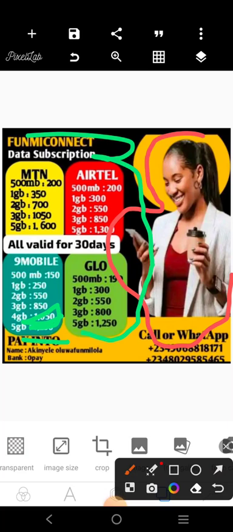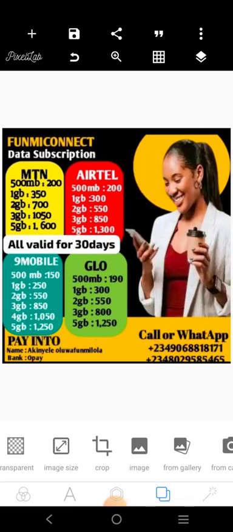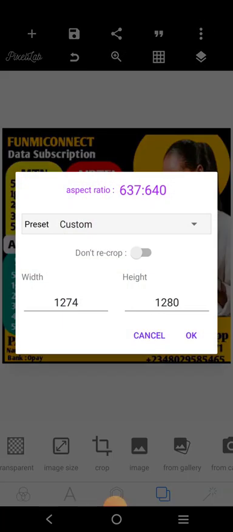You know those kinds of clients that tell you to increase the font, make it big, and yet you know that the size of the canvas you're using is very small. So the first thing you want to do is to make the size bigger. So that's what we're going to do first. We're going to make a bigger size.